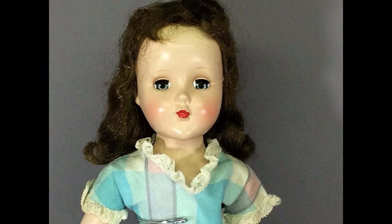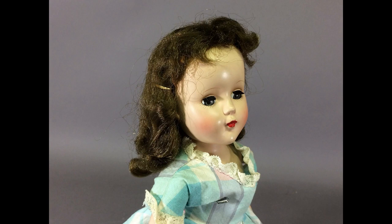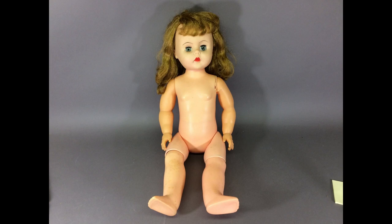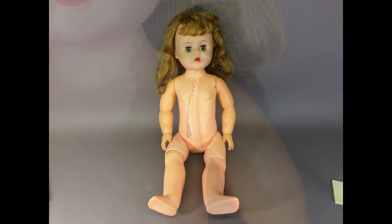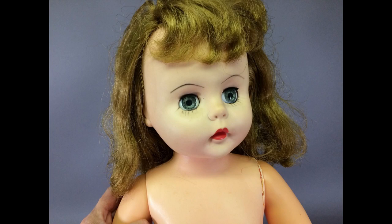Here's a Nanette doll by Erin B., a very pretty hard plastic 1950s girl. The outfit she's wearing is actually an American Character Sweet Sue outfit. But I don't have a nice Sweet Sue at the moment, so she may get to keep it. It has matching bloomers. This big girl is the Beauty Parlor doll by Deluxe Reading — she's 24 inches tall or so. She originally came with a beauty parlor chair, a hairdryer, curlers, and things. This one, unfortunately, has a little bit of damage — do you see the slice in the front of her shoulder? But it doesn't seem to affect her arm moving, and when she's dressed it won't be noticeable. I'll find her something to wear before I find her a new home.